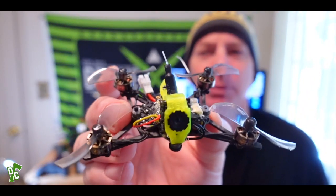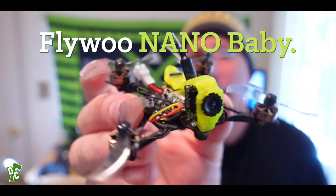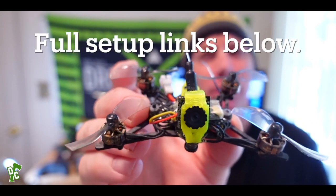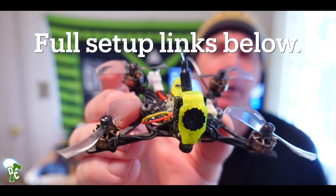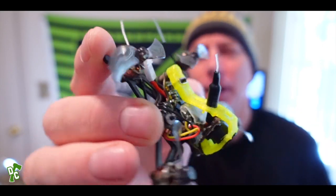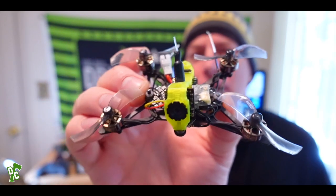Today we're going to talk about something affordable. If you want to get into FPV, break into the world of FPV drone flying, this is going to be a fun one because this is a brand new product from Flywoo. It is called the Nano Baby. It's around $99 to start. You can also get a transmitter as cheap as around $50. I'll put some links down below for a full setup if you want to grab one of these. $99 will get you started.